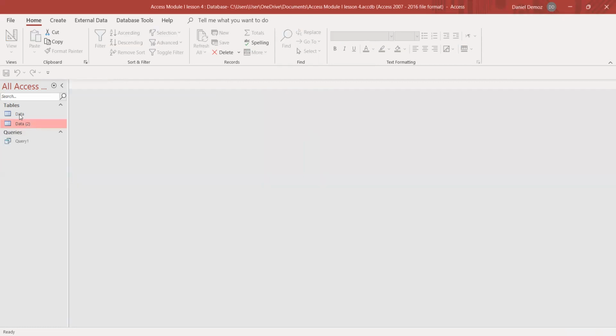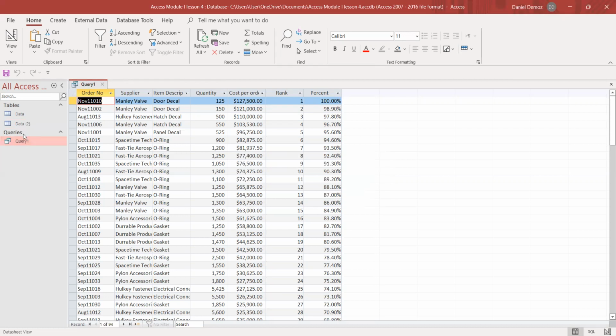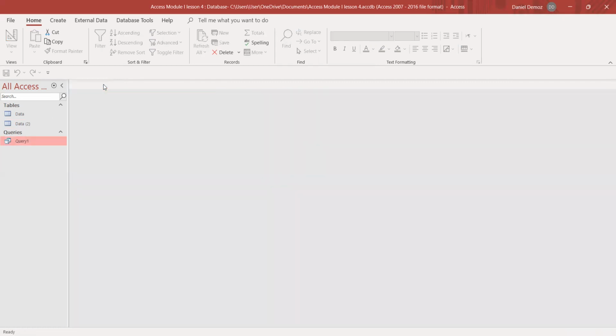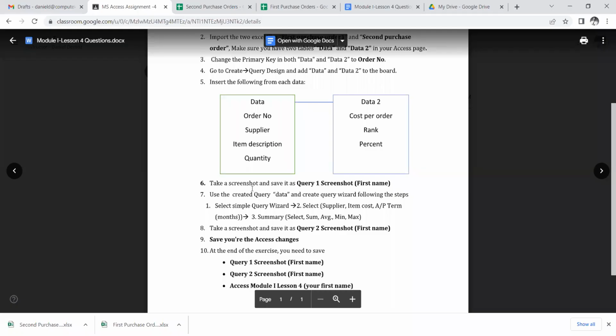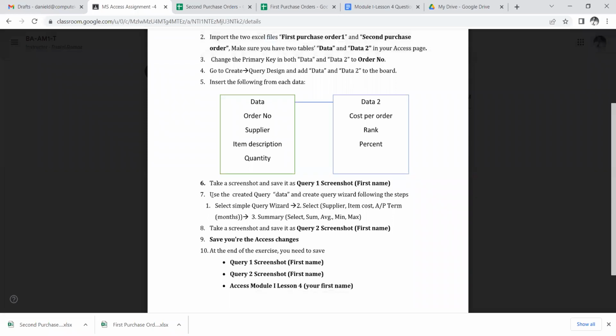So if you notice now, my tables are still there, data 1 and data 2, but I also have a query, which is a combination. I filtered out from the two tables, I have a query now. So if you have reached this point, then this is where you will create another wizard.